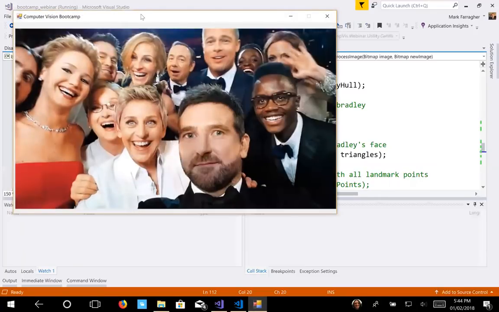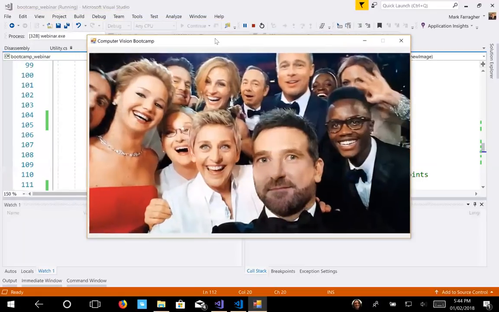And there's the result again. So this is the face swap done right. Now, I have run this image through an Instagram filter to clean up my skin tone even more. And then you get a really nice result. The Instagram filter kind of blurred my skin tone a bit more and made it match the overall skin tone of everybody else in the picture. So you can really do cool stuff with face swap and insert yourself into any kind of celebrity situation.